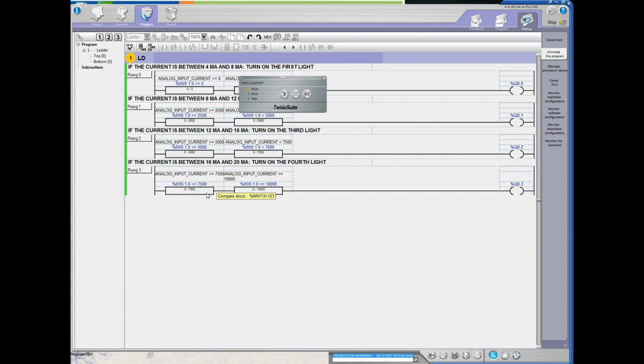Mine already went through, but it's going to give you the option to either go from the computer to the PLC, or from the PLC to the computer. So go from the computer to the PLC and hit OK, and you should see your program come up like this. The last thing we need to do is tell it to go into run mode, so we're going to do that by hitting the play here.